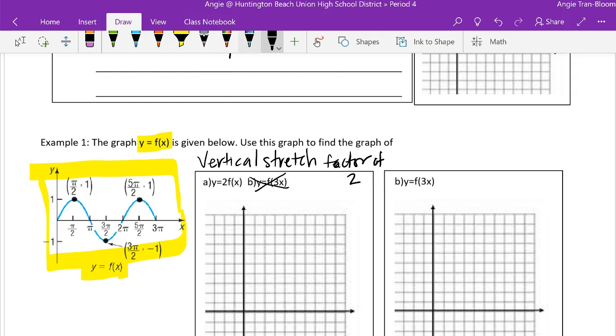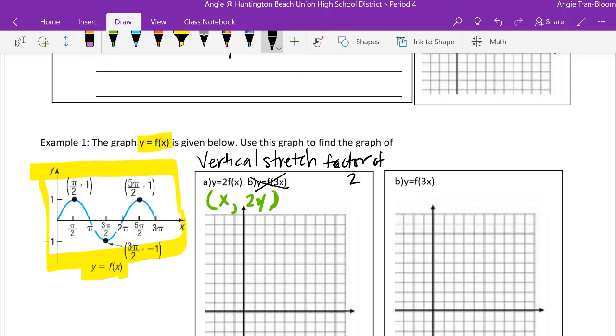So what are we going to change? All x values of this y equals f of x or all y values? Which one are we changing? Y. So x stays the same. Then I'm going to take my y value and multiply it by what? 2. Whatever it is, multiply by 2. So now this is my new point. X is exactly the same. Y will be multiplied by 2.